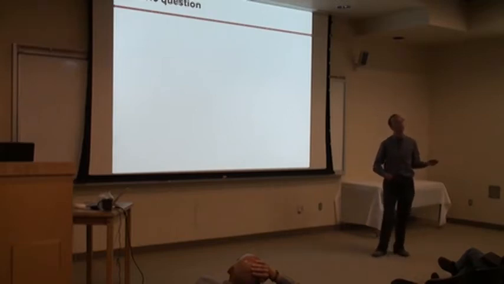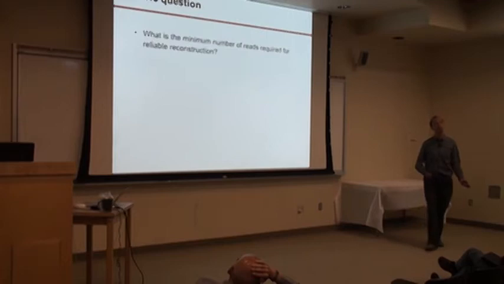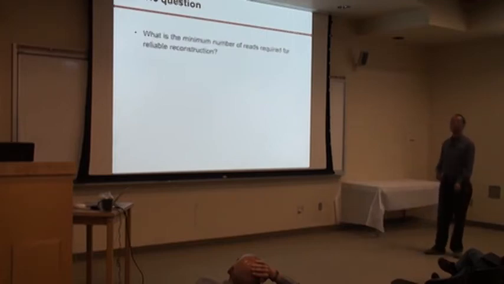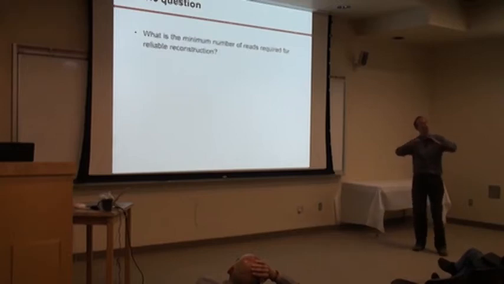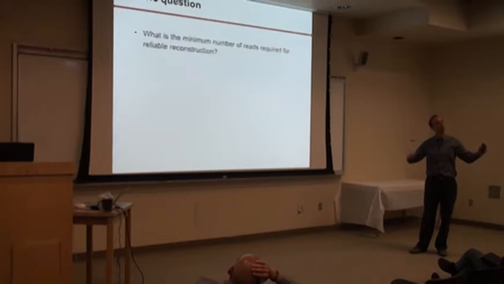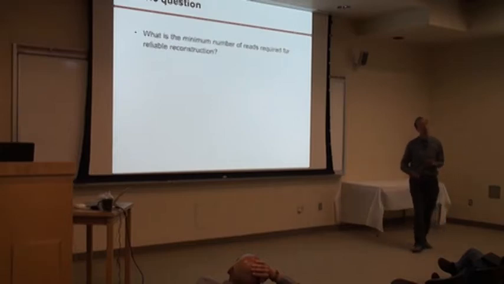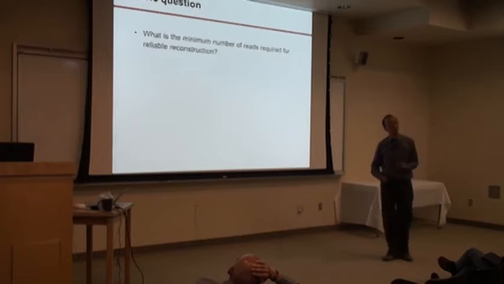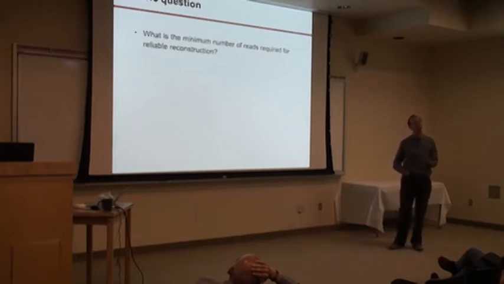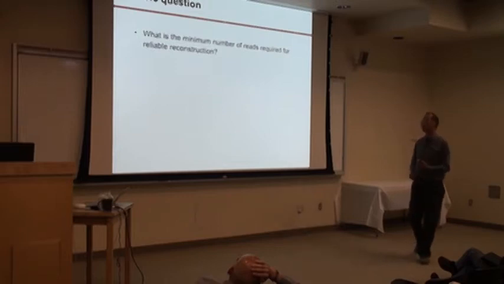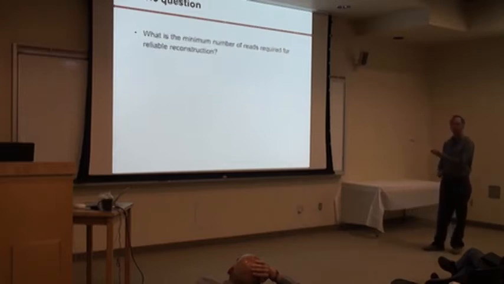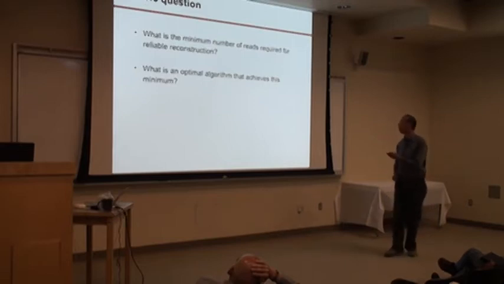And so the basic question is, if you want to talk about optimality, what's the first thing you need to have? A metric, right? So here's the metric that information theorists would naturally ask: what is the minimal number of reads required for reconstruction? So you're doing this process of extracting reads from the DNA sequence. The time of this extraction process is roughly proportional to the number of reads you need to extract. So in other words, if you need 100 million reads, and you can reduce it to 50 million reads, then you can save your time from 1 day to half a day. So roughly it's proportional to the number of reads. So this is a data requirement question. This seems like a very natural question. Once you have this question, then you can define what an optimal algorithm is. An optimal algorithm is one that achieves this minimum.